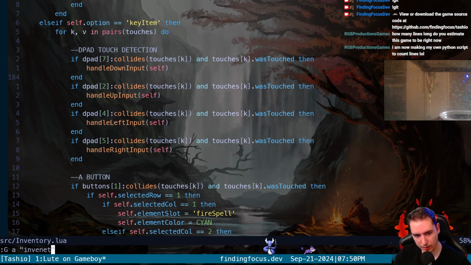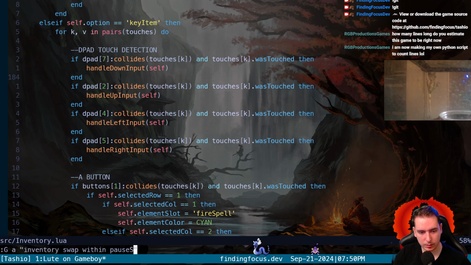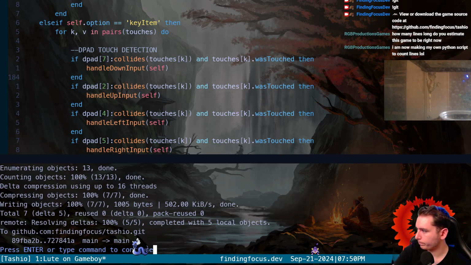Inventory swap within pause state for mobile. Okay, let's try that.